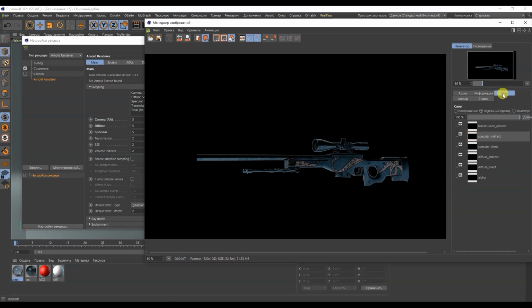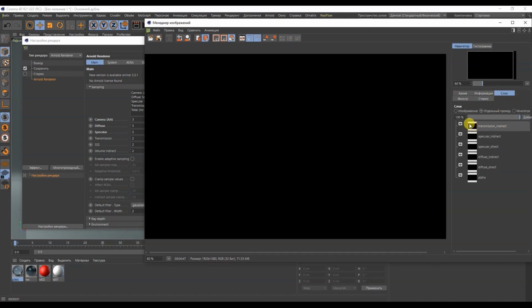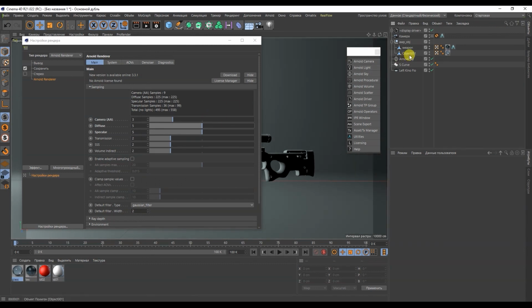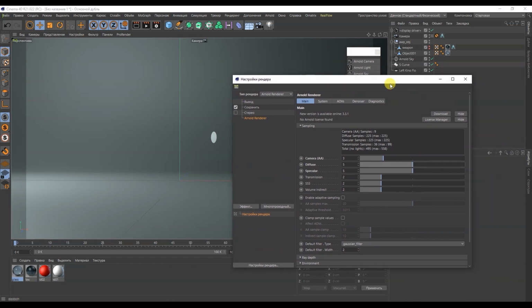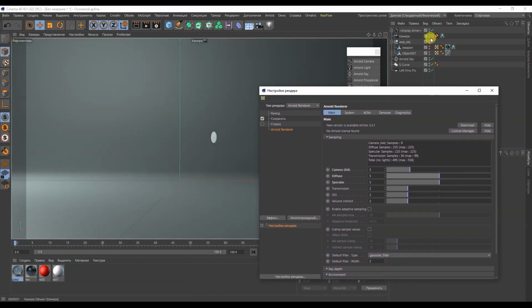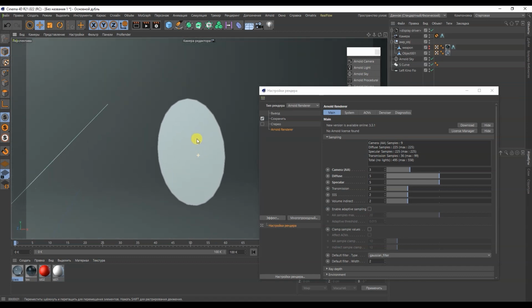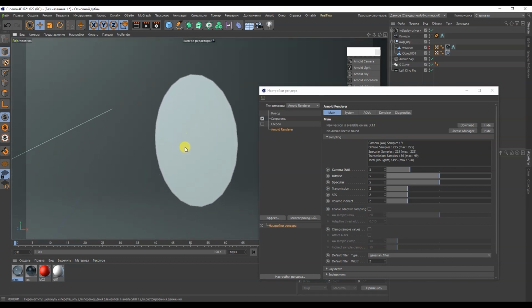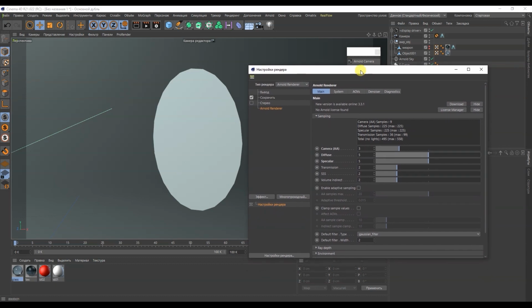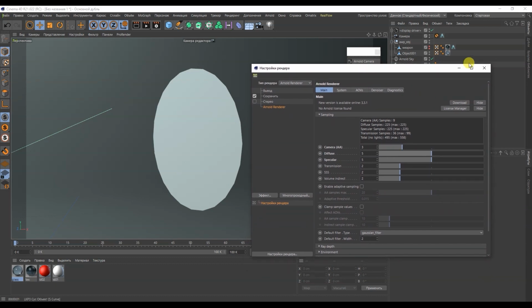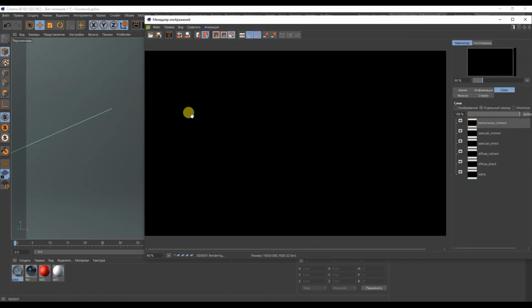There is only transmission indirect that is responsible for transparency. I will remove the weapon from the object and leave only the lenses. I will unhook from the camera and come closer. I will render and go to the transparency layers.